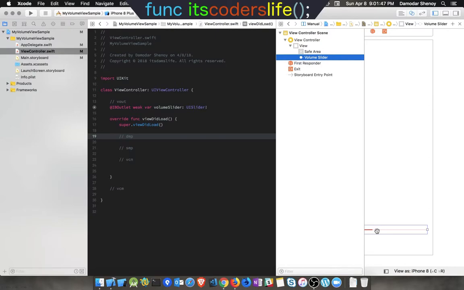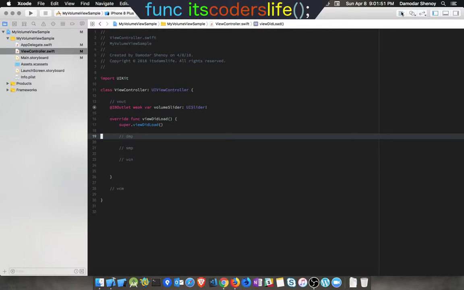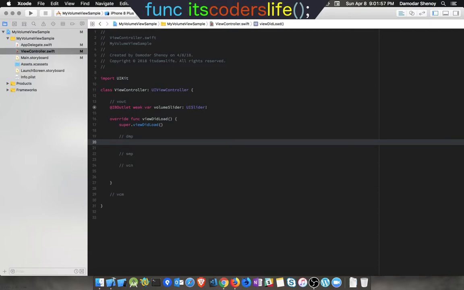Yep, here it goes, and we are good to go. Need not worry about this one. Let's add a dummy MP volume view, without which it doesn't work.